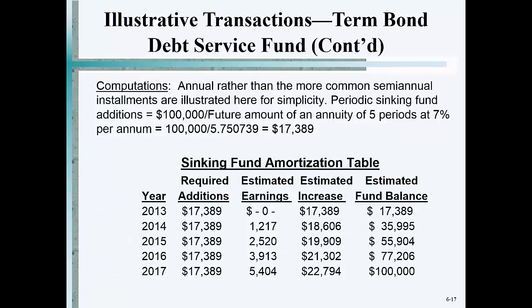Okay, so all they do on this next one is say to you, well, okay, if you have to save $100,000, how much should you save each year so that Johnny can go to school or whatever it is? It's just like a savings account, isn't it? And you'd go to the future value of an annuity to figure out how much to save each period to end up with $100,000 at the end of 5 years instead of 20 years, whatever it is. I don't care about sinking fund calculations. I could care less. That's just a savings account. That's all that is. If you want to go to school and have $100,000 for Johnny at the end of 5 years, when he's 12 years old, how much should you save? If you assume a growth rate of 7%, save $17,389 every year, and Johnny can go and get a nice education for $100,000, right?